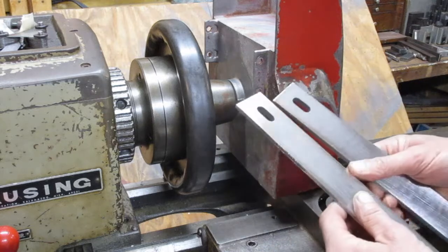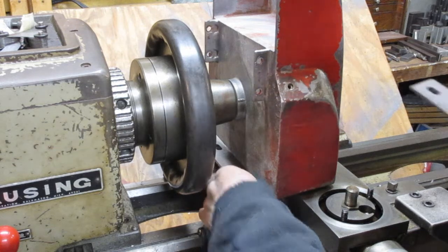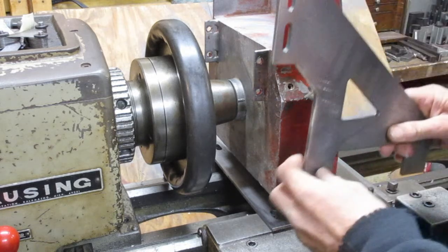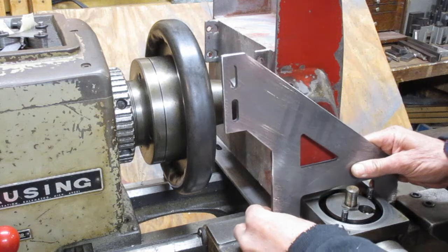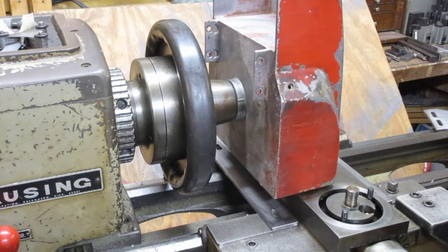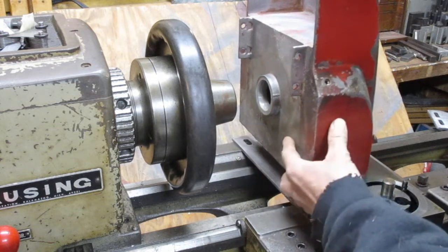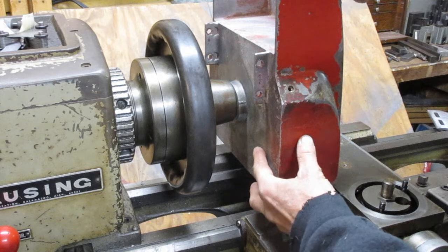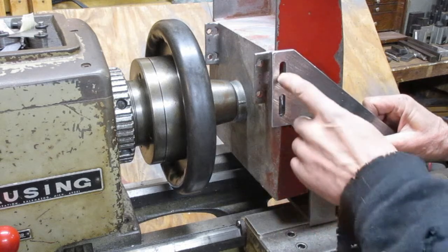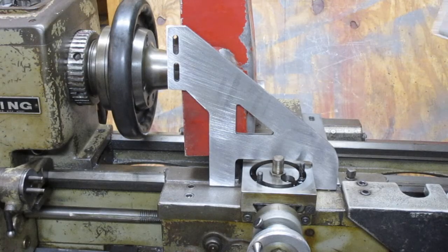Okay, so I went ahead and made some parts here. I have some bars to span that bolt pattern. I cut these pieces out on the plasma cam. Now I didn't want to have this casting that close. So see, that lowers the casting, but I have some slots here so that I can adjust the height. So I'm going to have a piece like that on each side.